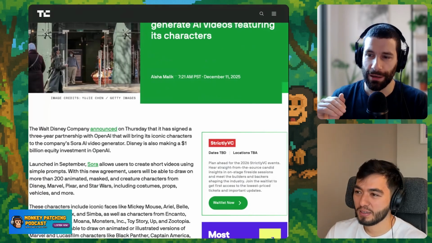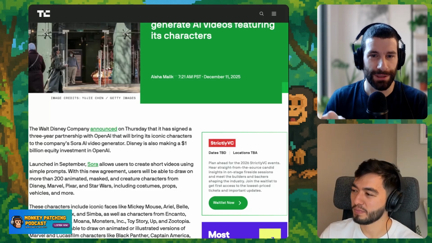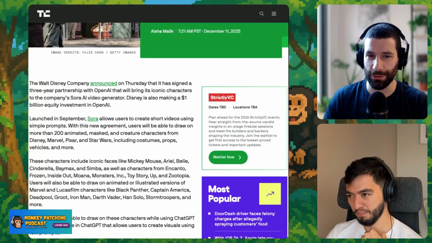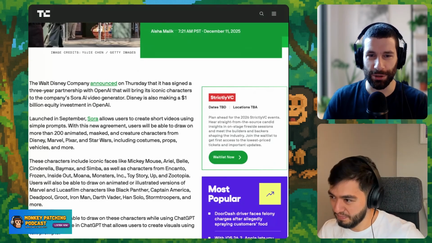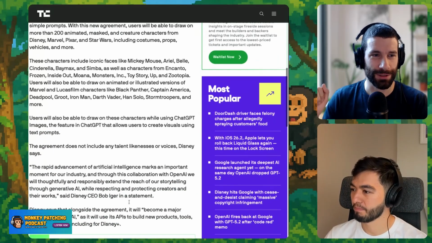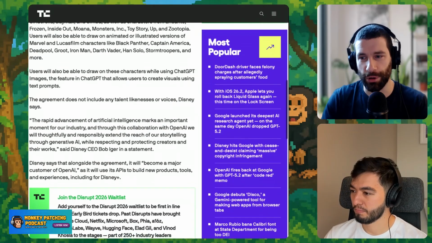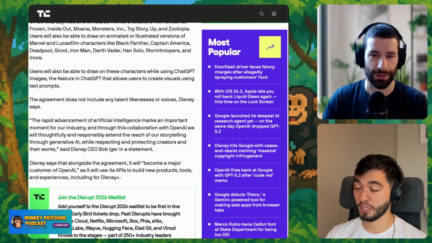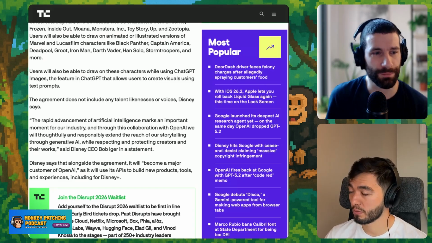Exactly. So there is an equity investment from Disney into OpenAI, which, I mean, Disney is an old classical company, maybe good for shareholders also to see, for the market to see that Disney becomes more tech savvy by having a stake in OpenAI. You can imagine there is some incentive there. But I can also imagine that from the moment Disney characters get used on Sora, there is something on monetization in the contract. Not true. But we don't know at this point.